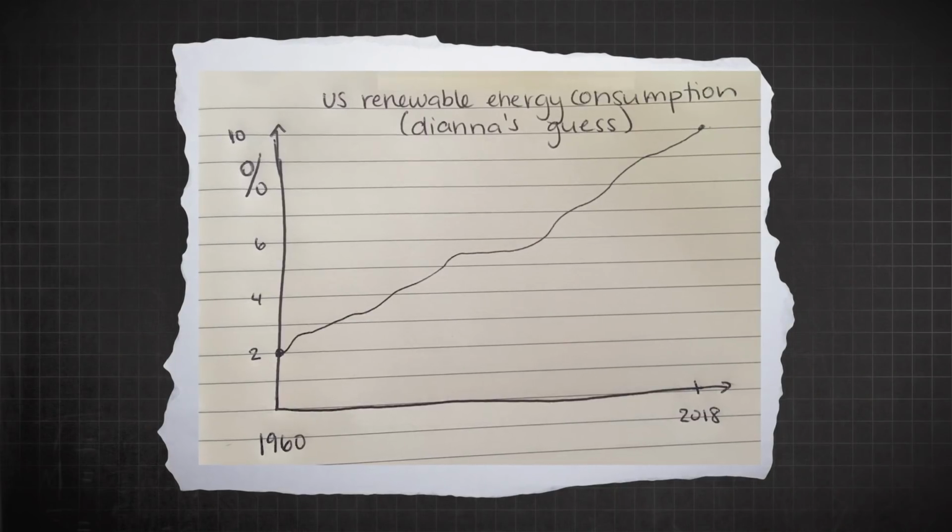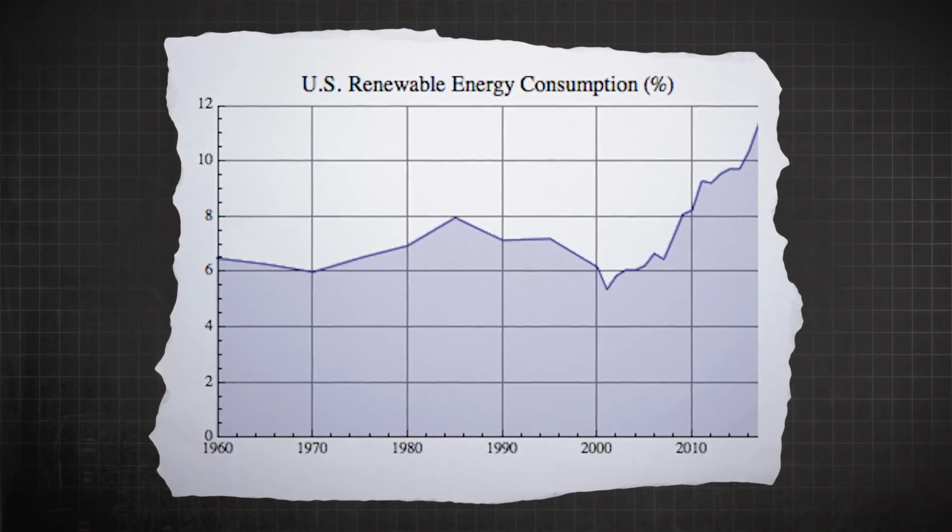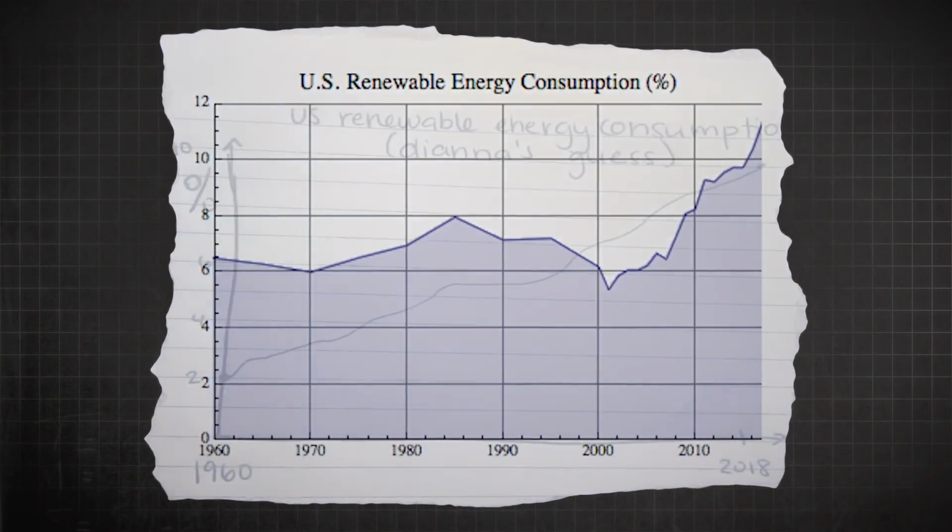I'm gonna graph out, since, I don't know, like 1960, say, until now, what I think the percentage energy usage has looked like, and then compare it to the real graph. Okay, so here's my graph. And the real graph, whoa, 1990s, what were you doing? But yeah, okay, this is good news. Let's compare the two graphs.